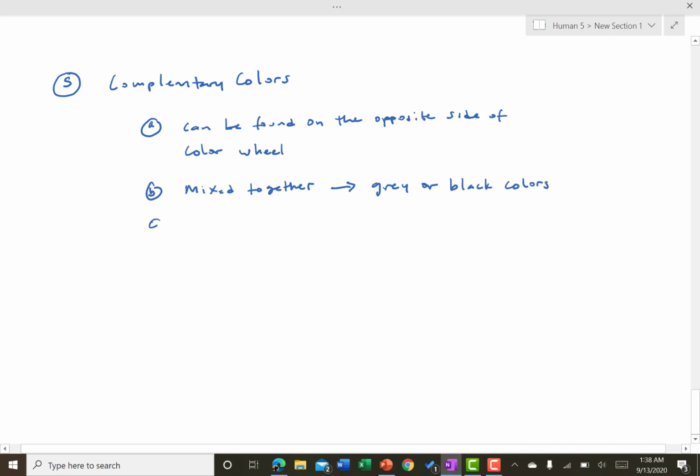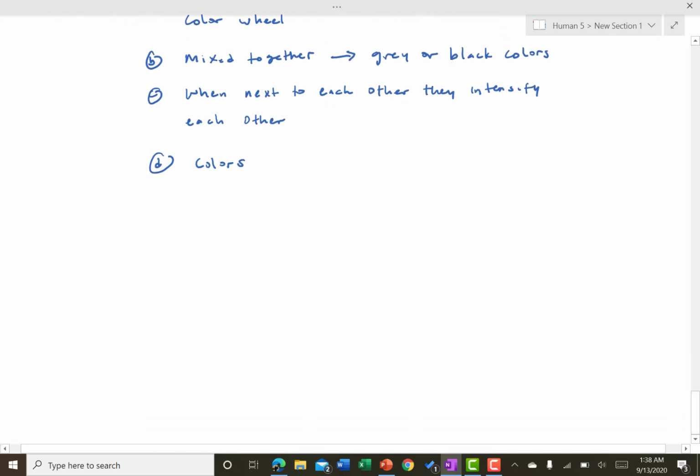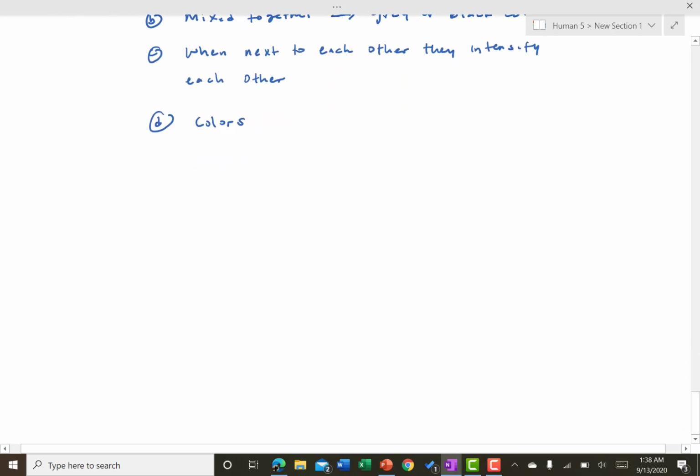So complementary colors are not about mixing them together. However, when next to each other, they intensify each other. Now, this, and analogous, but especially complementary colors, are often used in makeup as well. Being able to pick which colors will allow the other to pop is using and picking complementary colors.